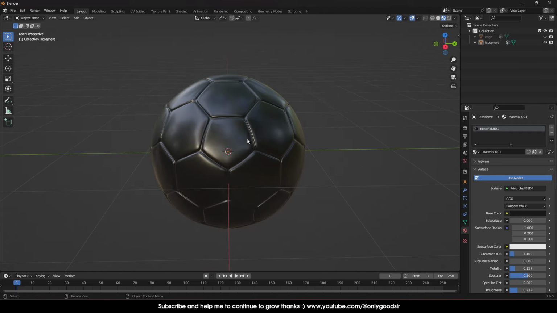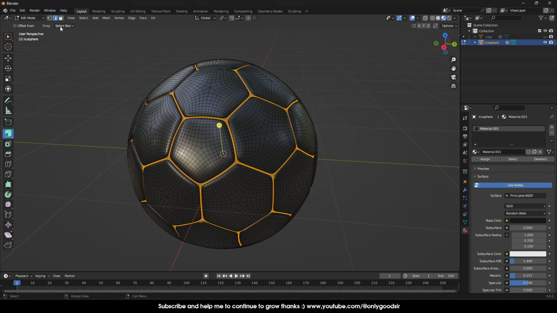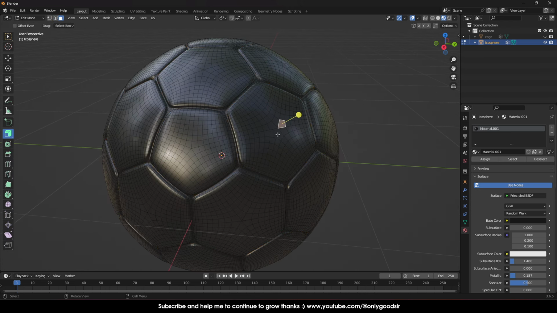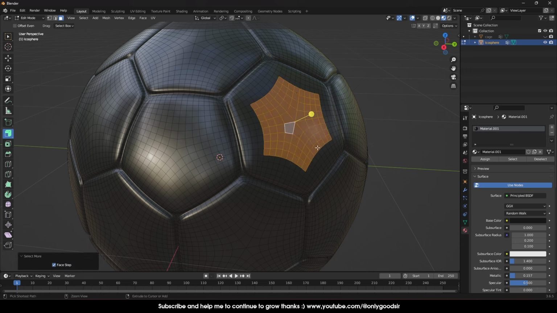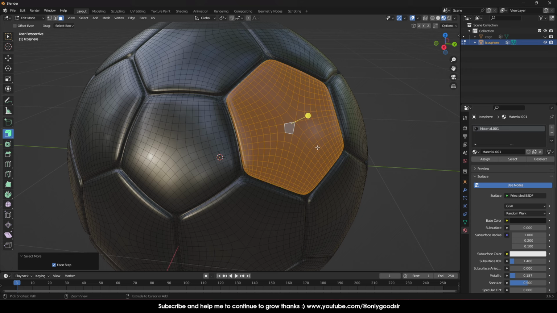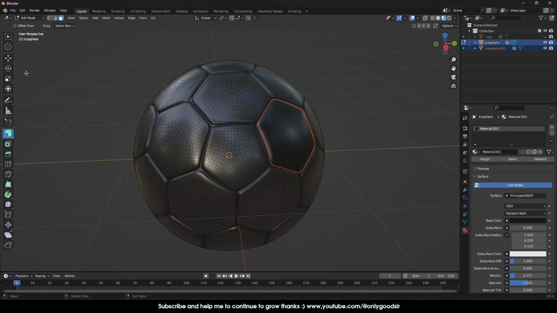Now what I want to do is extract some of these panels. An easy way to do that, you can just go into faces, and if we select the center of one of these pairs, and I hold Control plus, expand that selection like so. And what I'm going to do is right click, separate selection, boom. Now I have one of these panels that I can assign another material to.